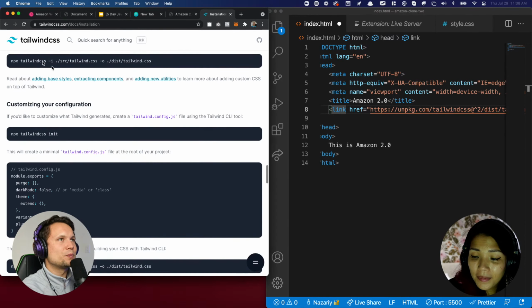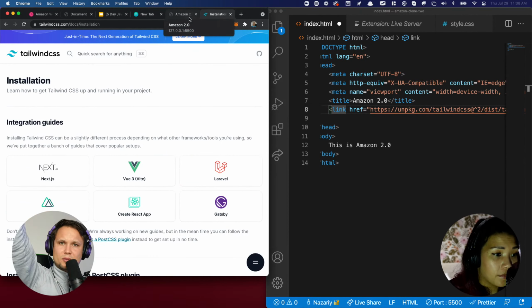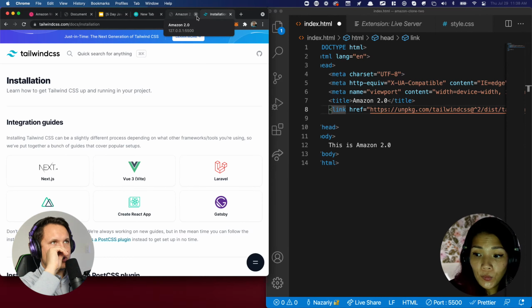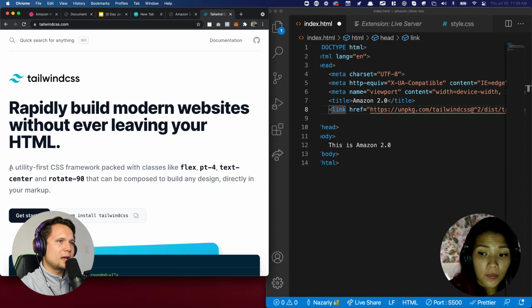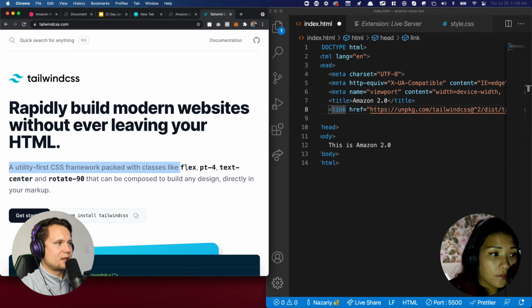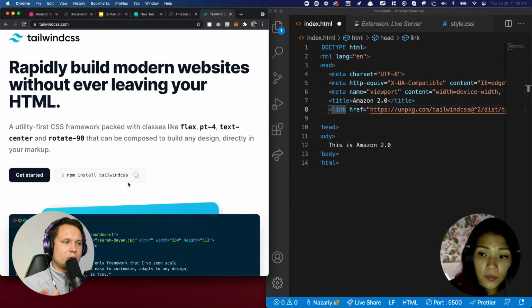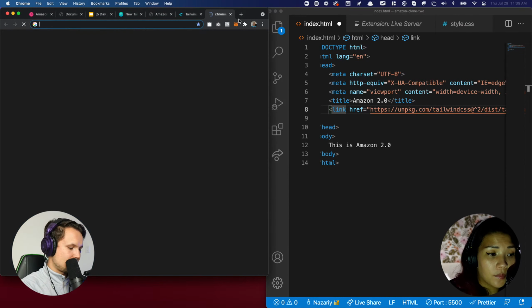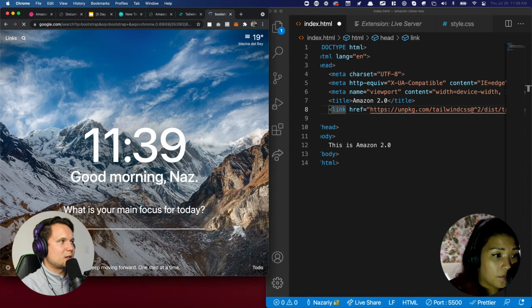Good question. So Tailwind CSS is a CSS framework. Anybody know Bootstrap? A lot of you guys know Bootstrap. So it's kind of like Bootstrap, but on a different scale, right? As it says here, it's a utility-first CSS framework packed with classes like flex, pt-4, text-center, and rotate. So basically, to give you a simple rundown, Bootstrap is a lot of its components. So if I go to Bootstrap, for example, here, and this is just a really good run because I want you to understand exactly what you're getting into. So that's why I'm explaining this to you.